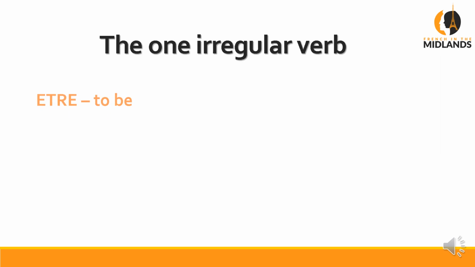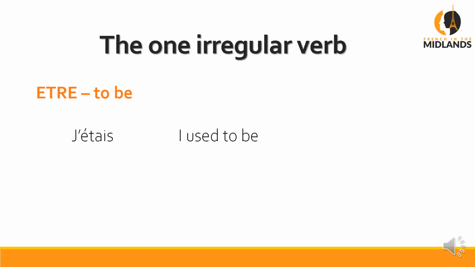The one truly irregular verb in the imperfect is être. And when you look at it, it really doesn't look irregular. The only reason it is, is because the nous form of the present tense is actually nous sommes, for we are. So that's not the stem you're going to use. You're going to use the obvious stem, ét. It's actually a much better irregular verb than in every other tense, where you couldn't actually predict them. This one, it's fine. I don't regard it as irregular in the imperfect. So the imperfect is the one tense where really you don't have irregular verbs, which is quite handy.